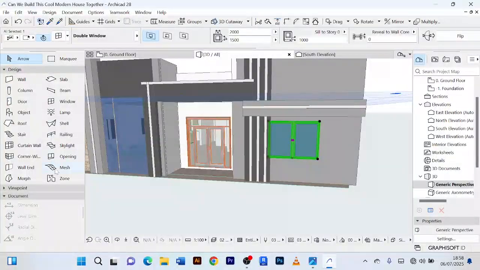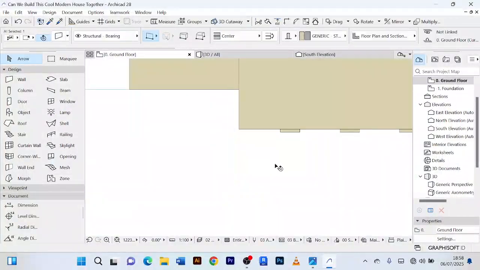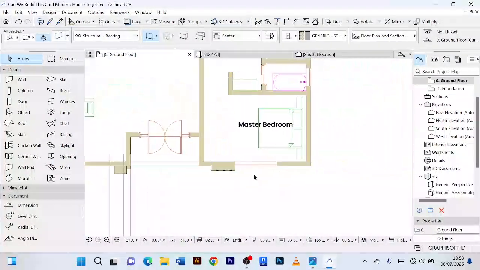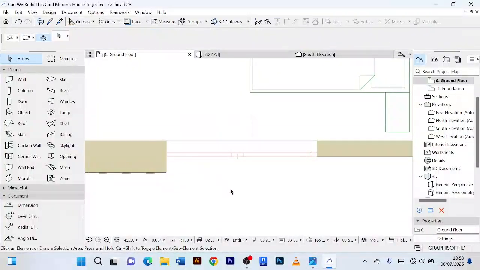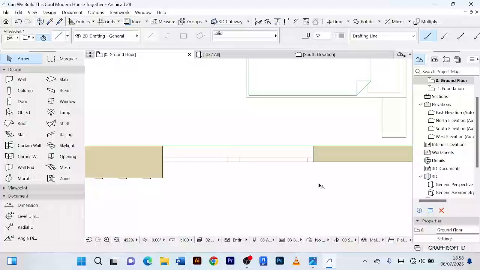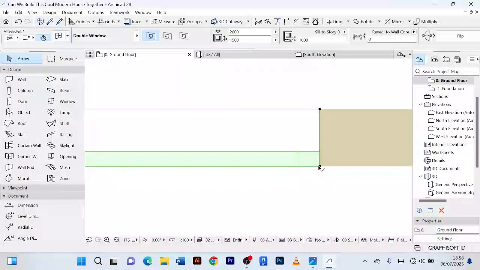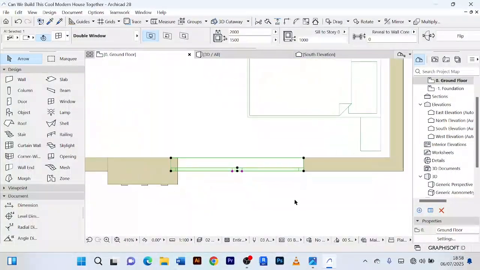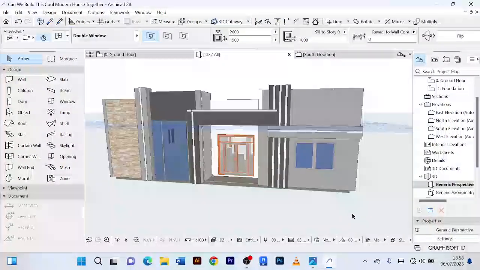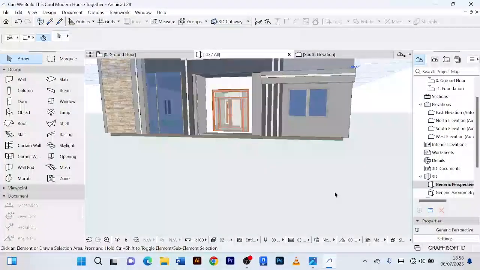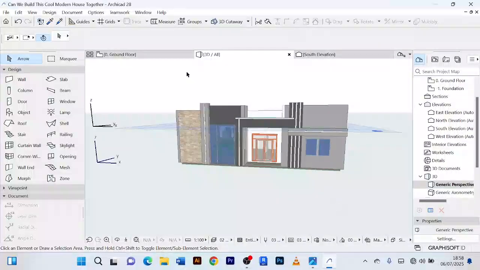Then we can move the position. We can just come to the ground floor. Since it has increased in terms of width, picking a window is a hassle. So now there we can move it, we can drag it. I'm just using the arrow keys on my keyboard to move it. Let it come here like that. Let's see what we have. Now I believe this one is quite better.